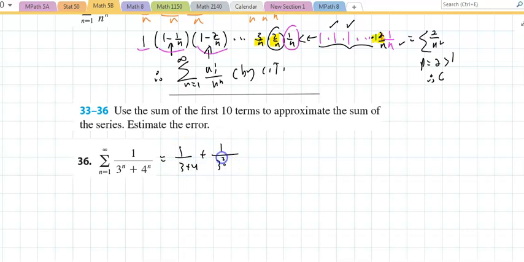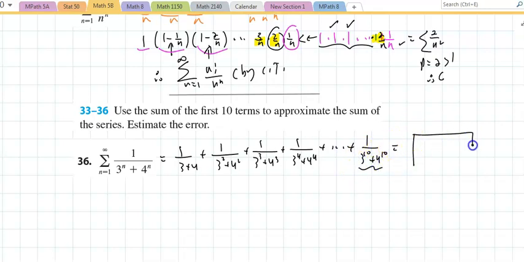On the last problem, use the sum of the first 10 terms. So you plug this in your calculator. And the reason they're using that, well, look, these things are decaying very fast. I'm going to get a value, and that is 0.19788. If you put this in a calculator, it's a very small number.